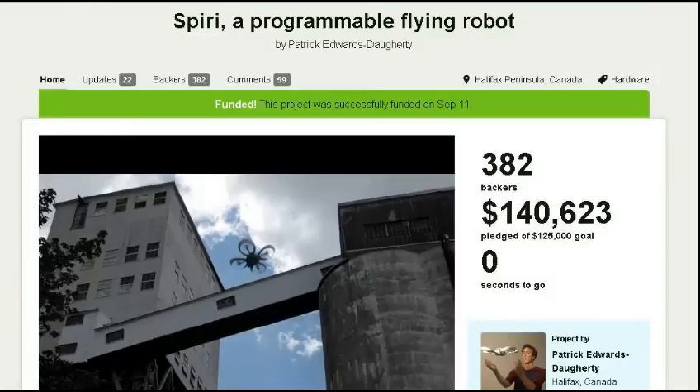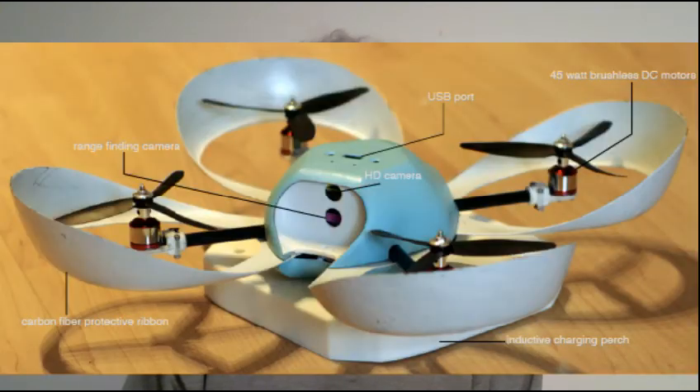This next one is also from Brian West — it's a Kickstarter project. It's a quadcopter called Sperry. It's not the very first open-source quadcopter — there's an Arduino one out there — but this one is neat. They keep the price down; donors up to about $520 get one in January. They've specifically built it to be crash-resistant, with little ducts around it to protect the propellers, and the parts that tend to break in a severe crash are easy and inexpensive to replace.